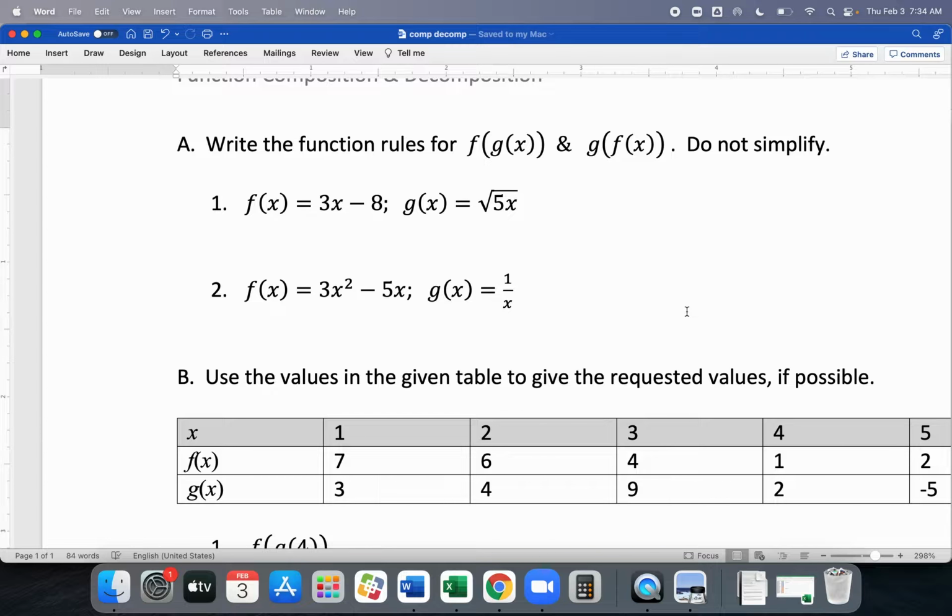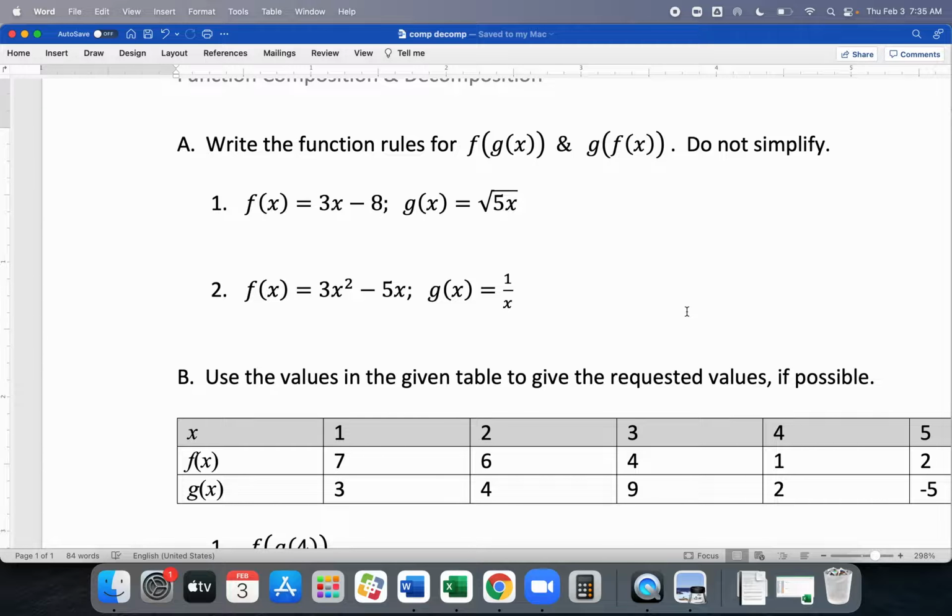But I just want to talk about, in general, how does this work? What do we do in general? And without a whole story to go along with it, if we could just focus on the mechanics of this a little bit, the boring part. But I want to make sure that you do have the boring part down so that you can do this when needed and don't get tangled up in the algebra of it. But again, don't worry about simplifying, just that you can do these function compositions.